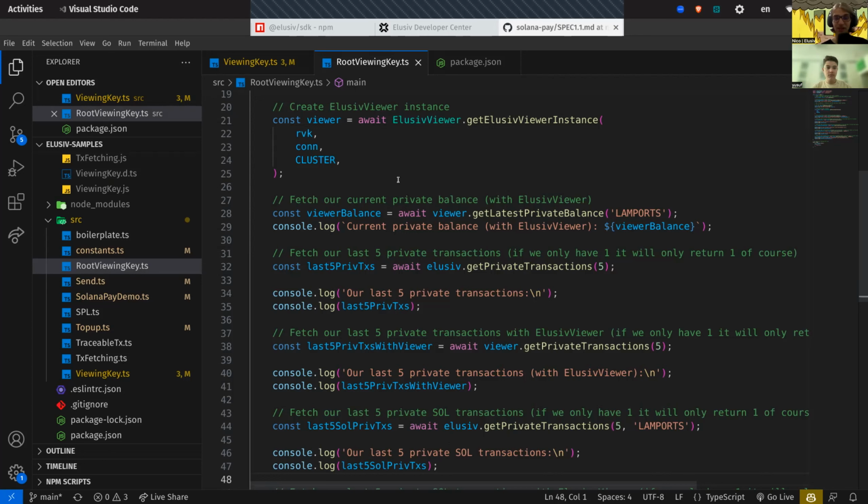We feed in the root viewing key and the index of the current transaction, which gives us a brand new key, and we then use that new key for that specific transaction. When we give someone else a root viewing key, they can take it and derive each of the viewing keys for each transaction, and through that view all of your transactions. If that was able to follow, yeah.